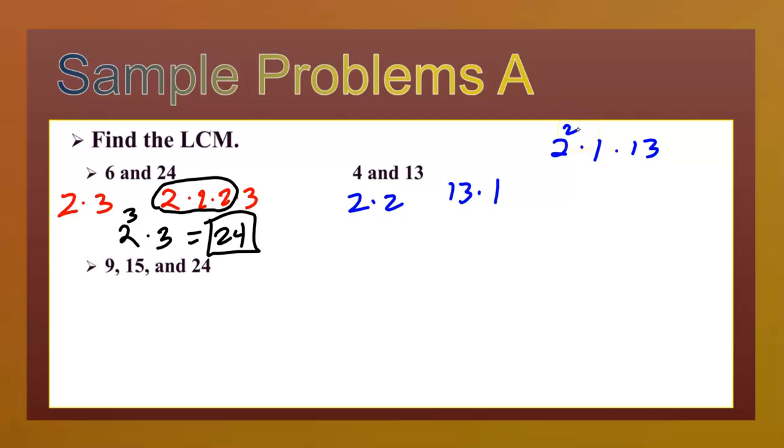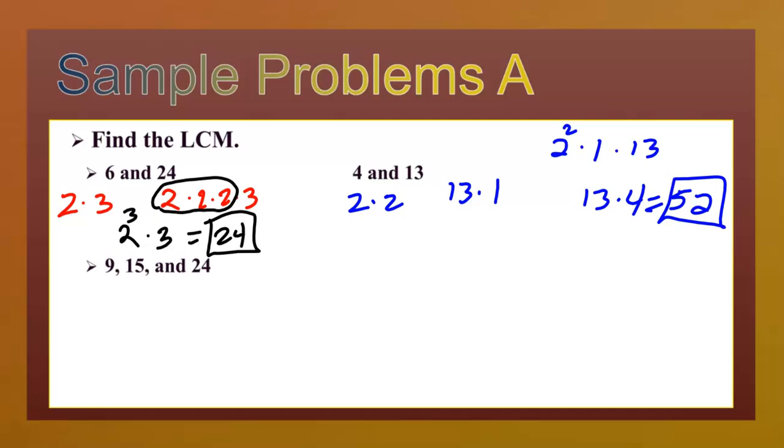So that is 4 times 13 times 1. 4 times 13 is going to give us 52. So the least common multiple would be 52. Now that's going to be a quicker way of doing it. You probably wouldn't want to count by 4s and then count by 13s to find out which ones match up. Could you still get the right answer? Yes, but you don't know how far you have to go. And looking at our answer, you'd have to go pretty far from 4 to get to 52.